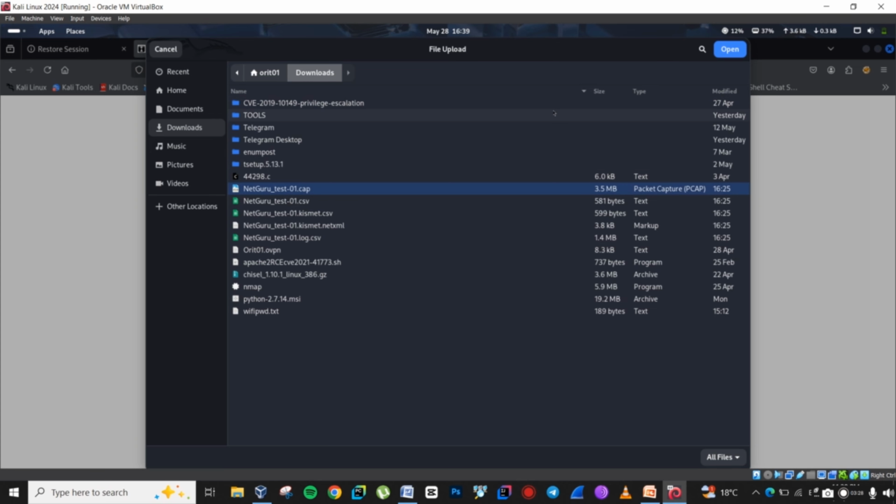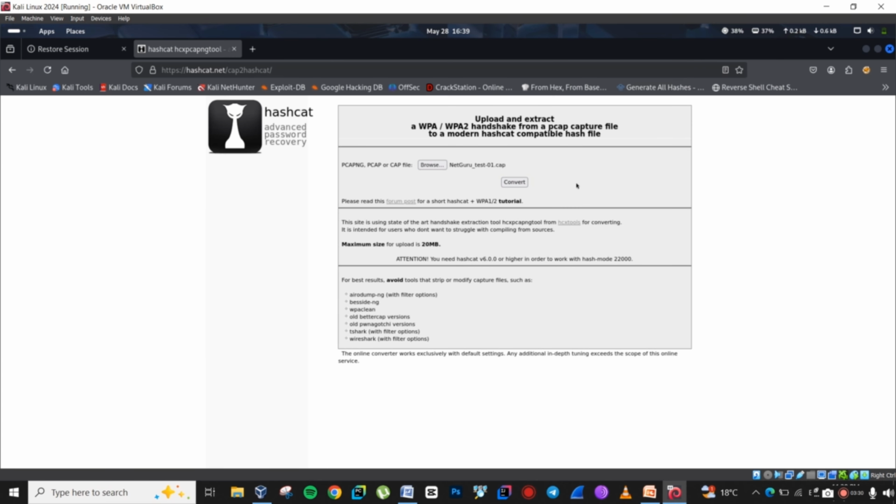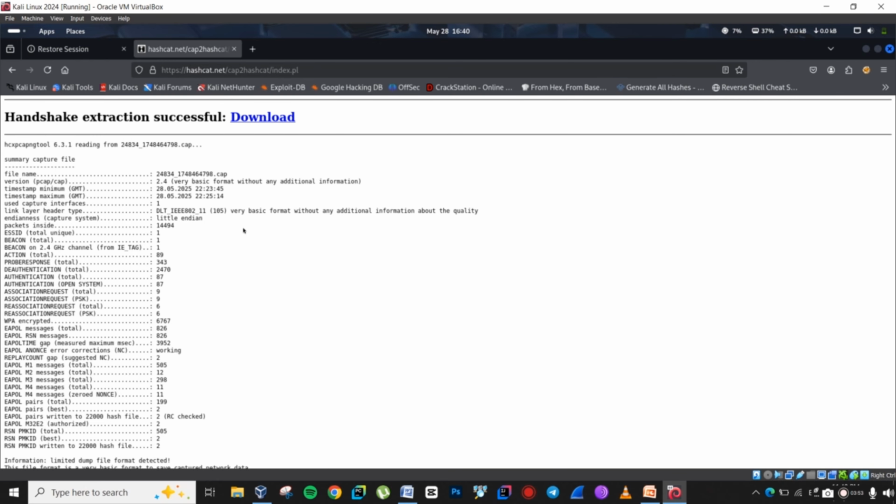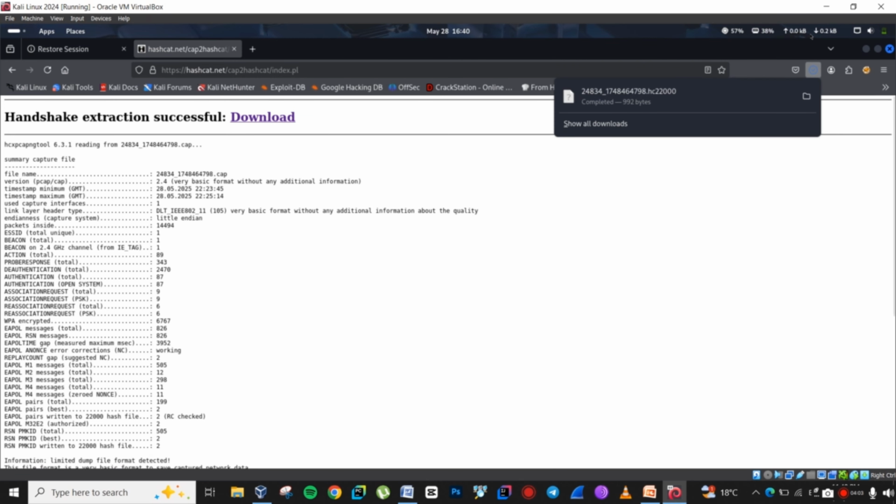This is the file. Open it. Check extraction successful, and let's try to download it. It's downloaded.